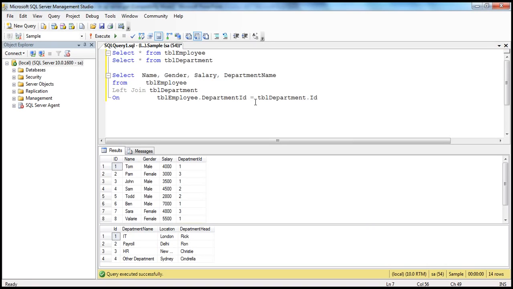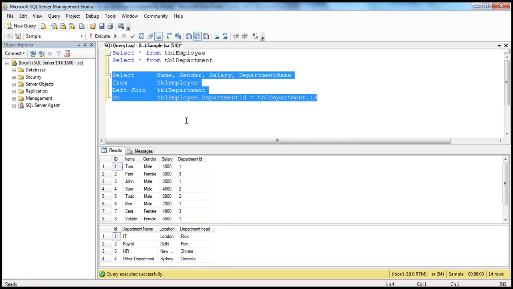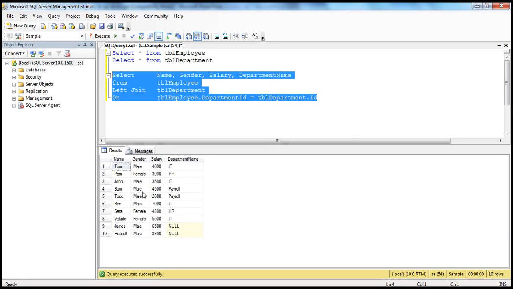So that's our join condition. This is now a left join query. If we execute this query, we get all 10 rows from the left table.